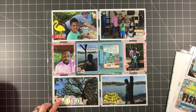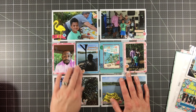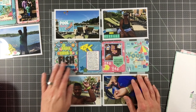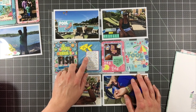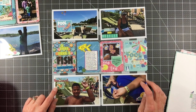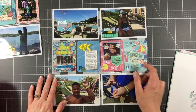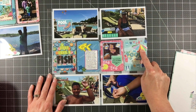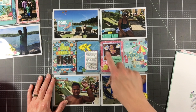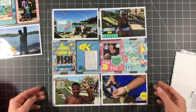Both pocket pages feature pictures from our camping trip to the beach — it was actually at Easter time, but at the beach, so the beautiful colorful colors worked really well with the kit papers. On the second pocket page there's a fish I stamped and fussy cut out, with a little dimensional adhesive under the tail. I did a bit of journaling, cut elements from the papers, and used clear stickers backed on white card stock so you can see the design. I also stamped with a circle punch and added some letter stickers from my stash to create sentiments.